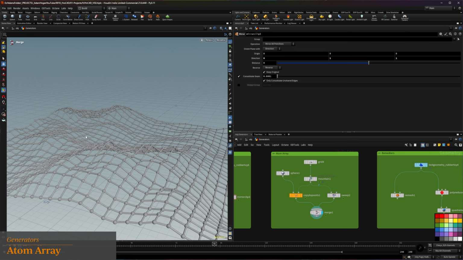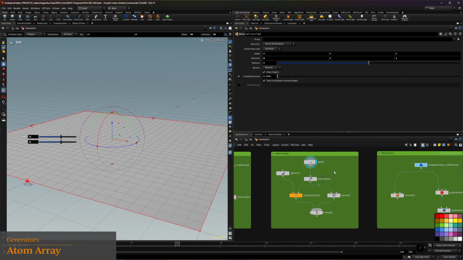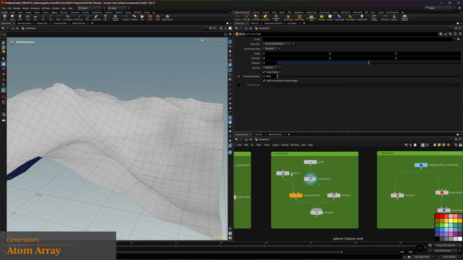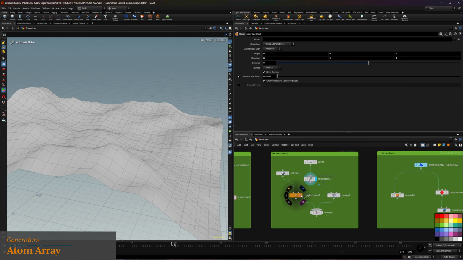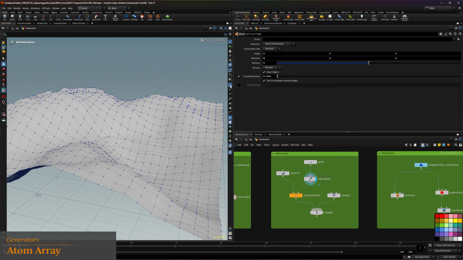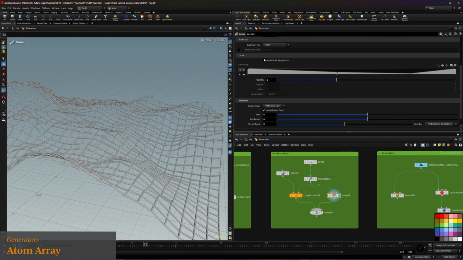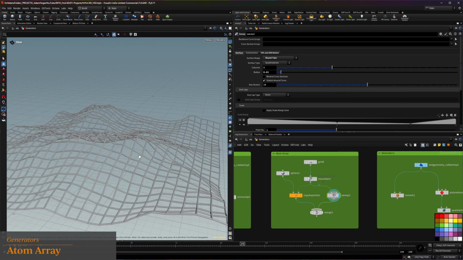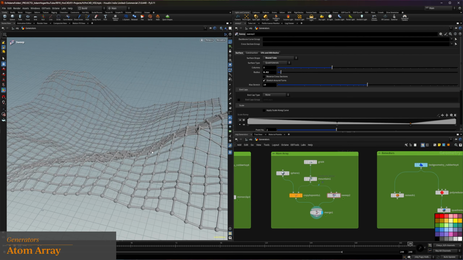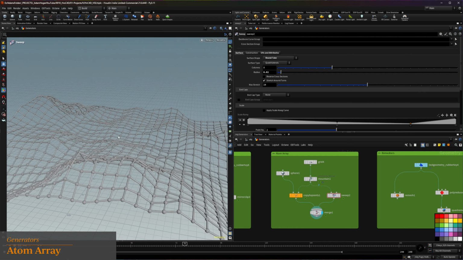And here we have atom array. That just reminds me of that Simpsons, up and at them. All we have here is a grid that we're just chucking some displacement on. Pretty cool, low res, I guess. And then I'm throwing into a copy to points to copy on all those different intersections where there's points. And we can always see that by coming here and seeing where the points might be. Then I'm using our old sweep node here with some round tubes to give us our netting. And then merging those together and we get our atom array. It's a little bit more manual in Cinema, but you also have a bit more control about what you want on each of those different parts.